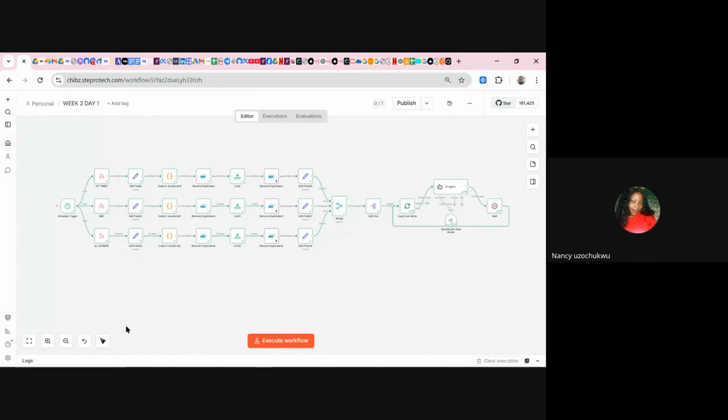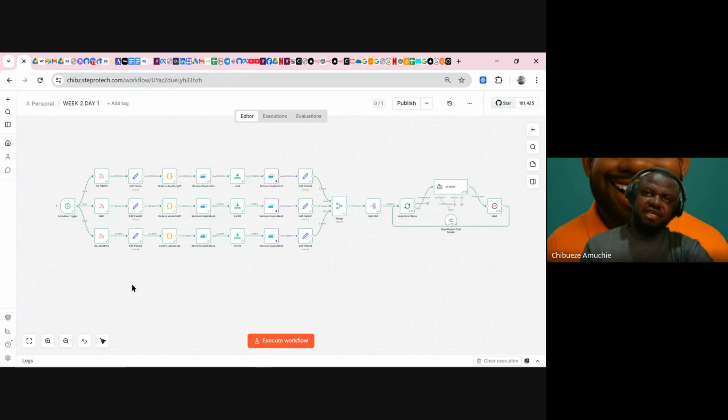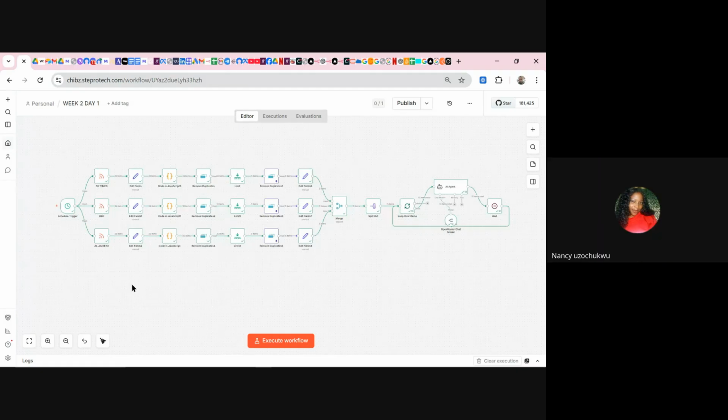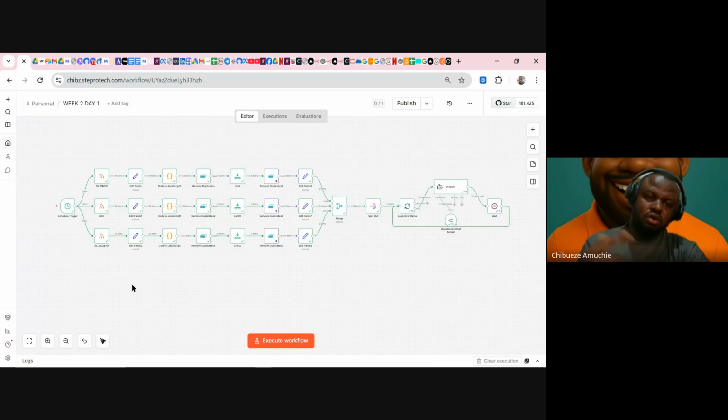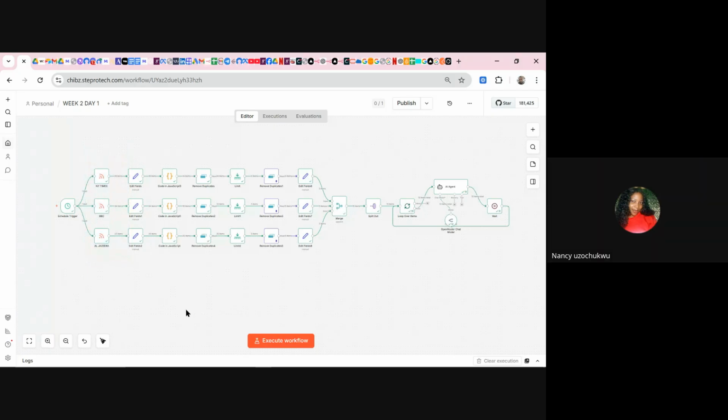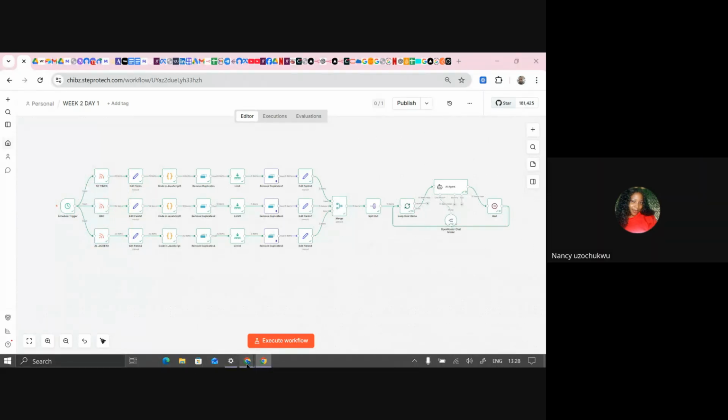I want to ask, to refresh our memory, what is the first step you did? Not the first step, the second step on that RSS. What did you tell ChatGPT then? To give you the RSS feed link. Okay, for the latest news or current news for the platforms you want. Okay, because that is the second step before these whole steps.